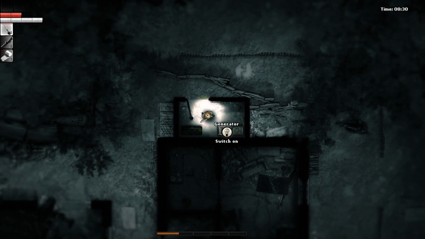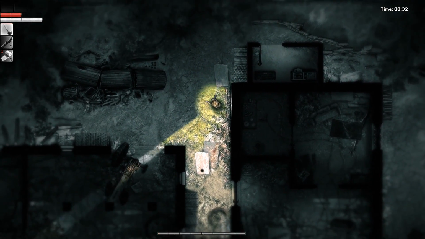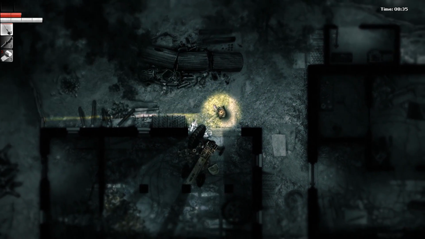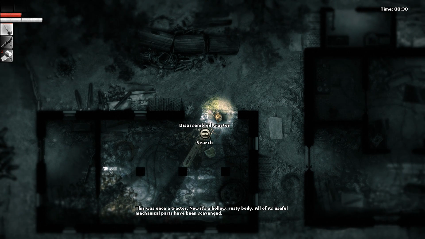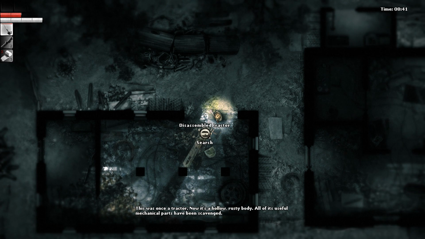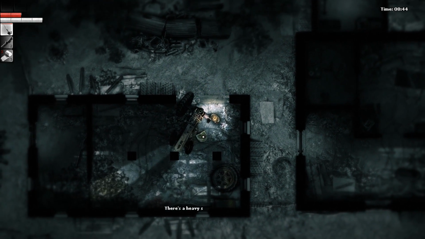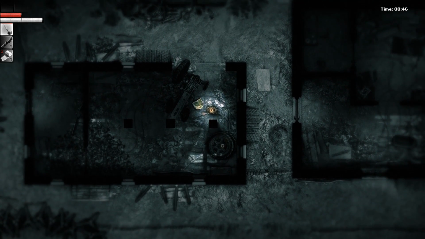Alright, so I've got access to the generator if I want it, but let's wait as long as possible before turning it on, because it has limited use. And I don't want to come back and refill it. This was once a tractor. Now it's a hollow, rusted body. All of its useful mechanical parts have been scavenged. Except that gasoline. Boom. Heavy smell of gasoline in the air. Was the whole room gonna explode?